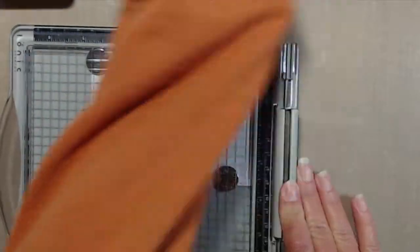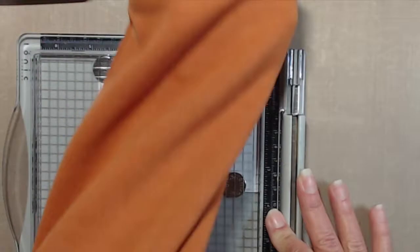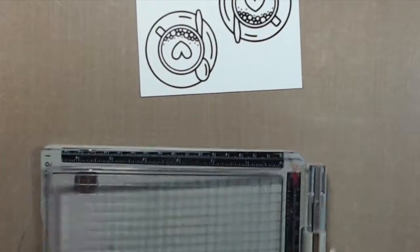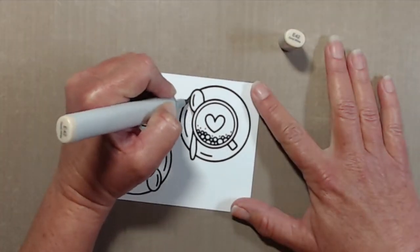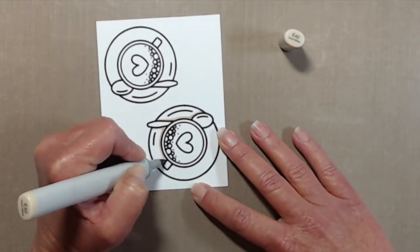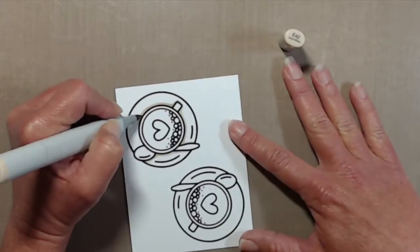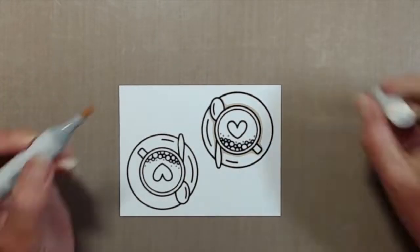Next, I moved on to stamping the coffee cup, and I stamped it twice. I used dark brown, chocolate brown hybrid ink from My Favorite Things, because I wanted to stay in the lines with the craft background and have this card be more neutral, more masculine with the color scheme, which was a challenge for me not to use a bunch of pink because I love pink and hearts for Valentine's Day. Anyway, I stamped the coffee cup twice because I plan on doing a little bit of paper piecing.